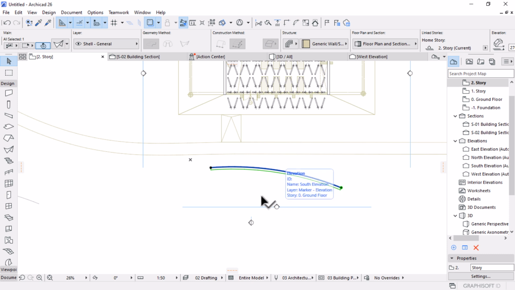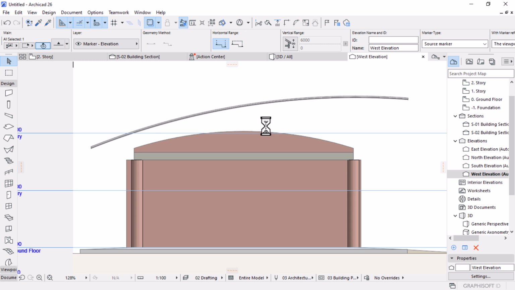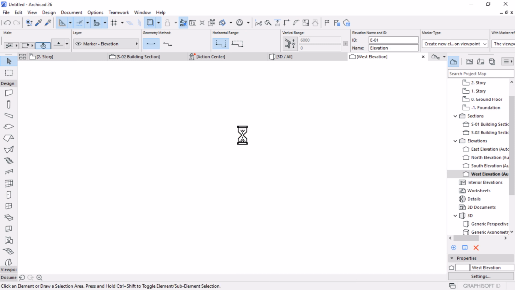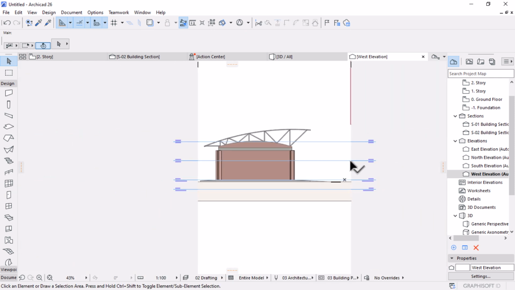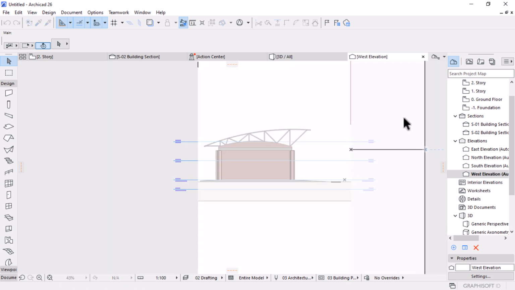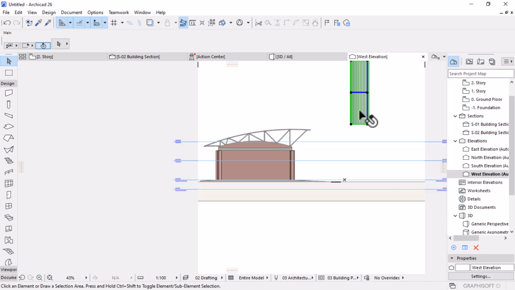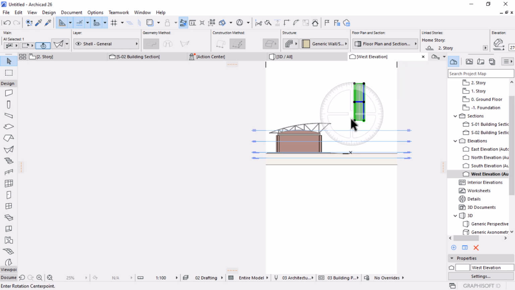So I need to pick this elevation. I think it's this one. Where is it? It's here. We're going to rotate, Control E, rotate this. No, I don't think it's this elevation.